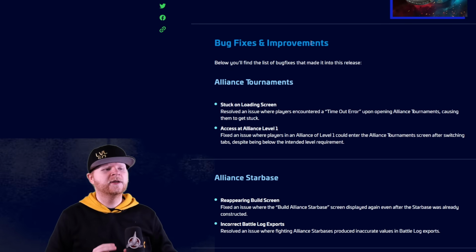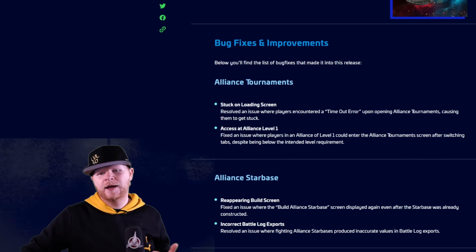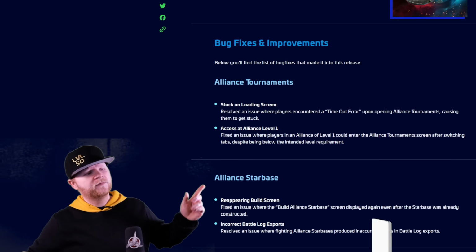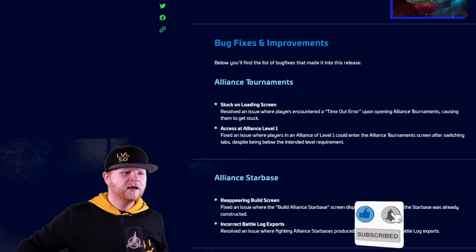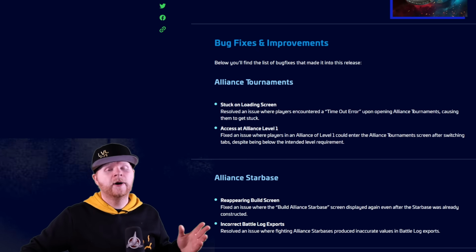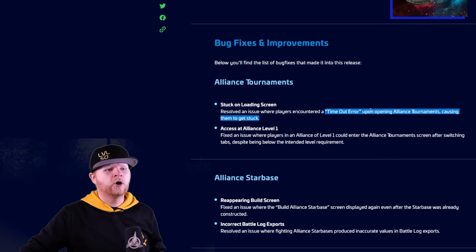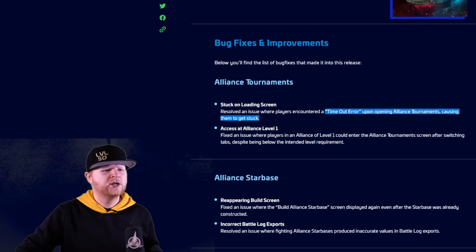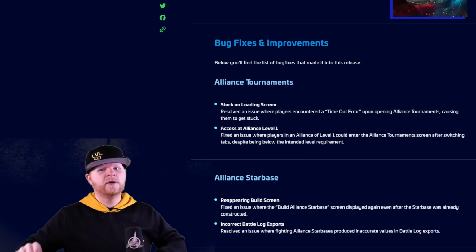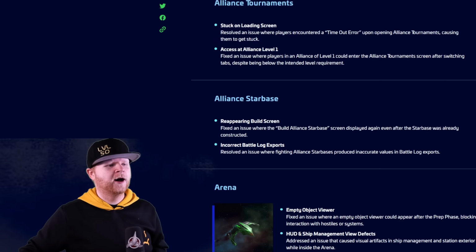Starting with Alliance tournaments, they're working on a lot of the UI issues that the game has had, which have caused a lot of lag and a lot of annoyances for various players. So stuck on loading screen and access Alliance level 1. That one I don't really feel like is going to affect 99.99% of y'all, but it's in the list. So there it is. And then this one though, the timeout error was definitely an issue that I'm sure a lot of you experienced. If you did, feel free to chime in, but that should be fixed. Remember, I'm not verifying this. I'm just giving you the notes and talking about what they said.